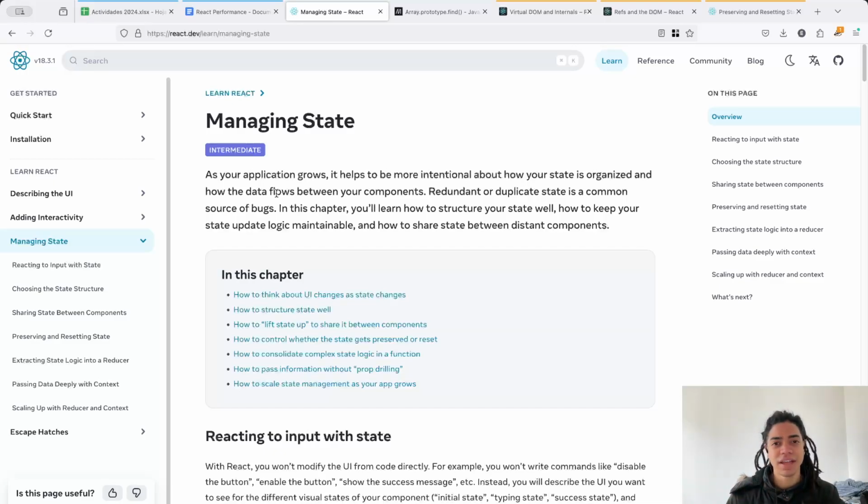So the idea here, with that analogy, is looking at how you can react to input with states: identify all the different visual states that this component can have, then determine what triggers those state updates, so you can represent those states using useState in memory, eliminate any non-essential states, and then connect the event handlers to set the state.